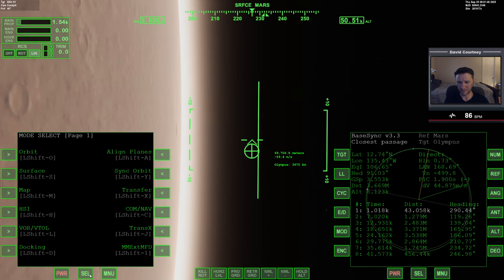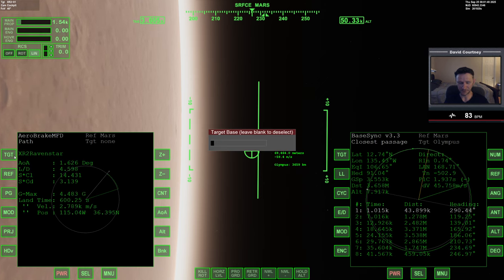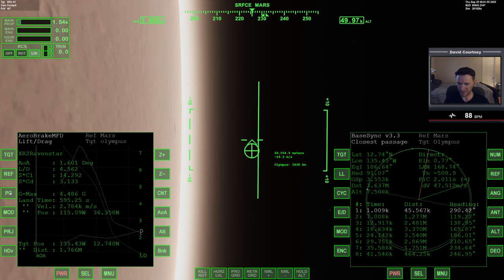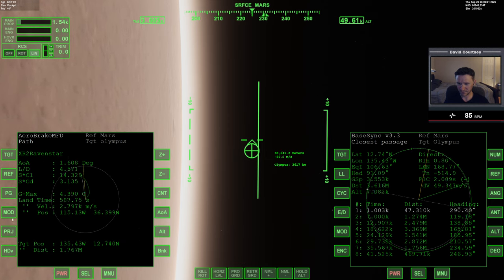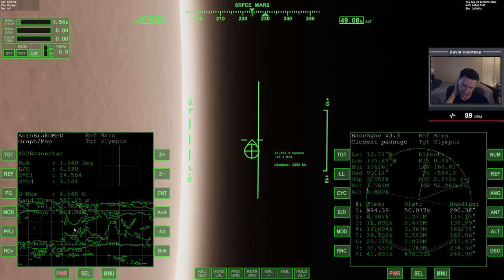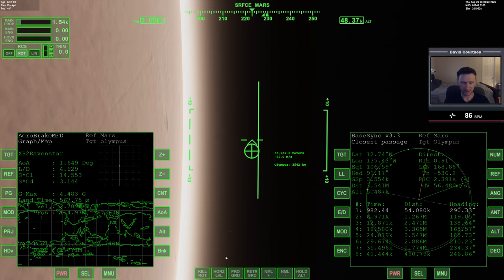One thing we can do, I don't think it'll help us a ton, but we can bring up aerobrake, target Olympus. It's been a while, but I think it's page, PRJ. Nope. PRJ. There's a sequence here. Well, somehow we stumbled onto it. I don't know how useful this is going to be, but I'll have it open for now at least. And let's, rotation. Okay, so we have rotation. So I'm just thinking.